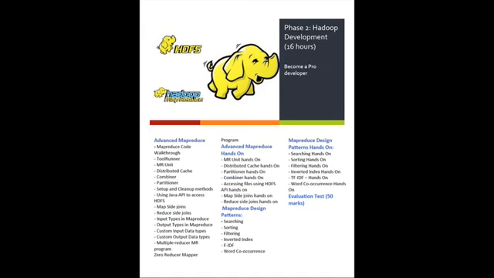So that's phase 1. Phase 2 of this course is Hadoop development, where we get into what is MapReduce. We get into advanced MapReduce, and in advanced MapReduce we would discuss topics like combiner, partitioner, distributed cache, joins and all that stuff. And we will have 8 hands-on exercises on MapReduce. At the end of phase 2, you would understand what is Hadoop and how development is done on Hadoop. At the end of that phase, you have a 50-mark evaluation test.